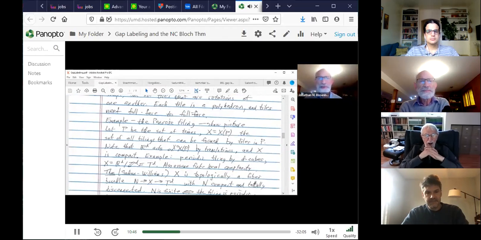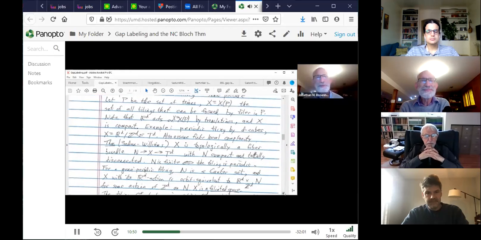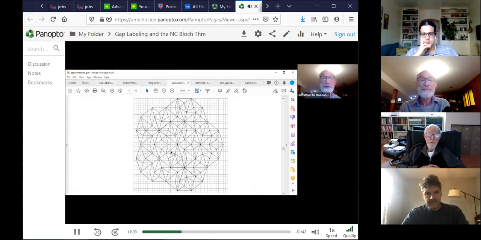All right, this is a reminder to me just to show you the picture of the Penrose tile. We just did that. So now take the set of all, whoops, this should be tiles, not times. Take the set of all tiles and consider the set of all tilings that can be formed by the tiles in P. So R^D acts on this by translation, because you can take the whole picture here and just slide it left and right, up and down.